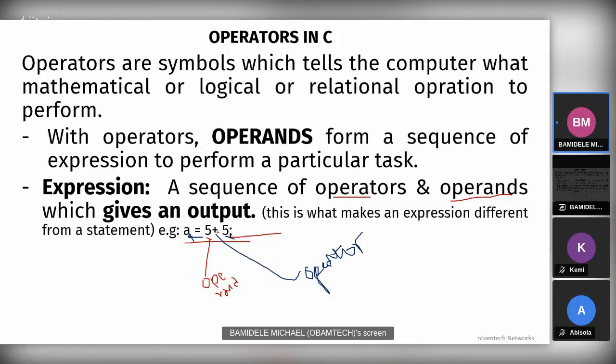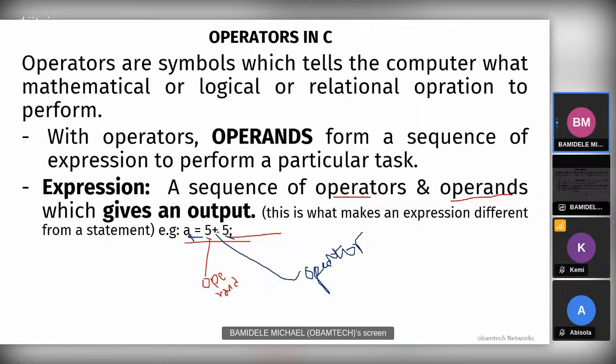So an expression is a sequence of operators and operands, and an expression would always give an output. There's the concept of expression, and another concept, statement.